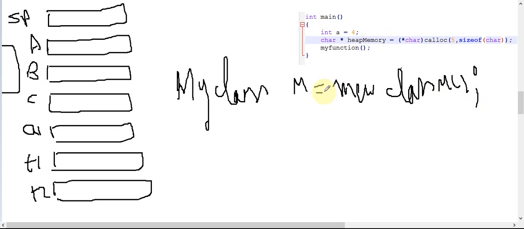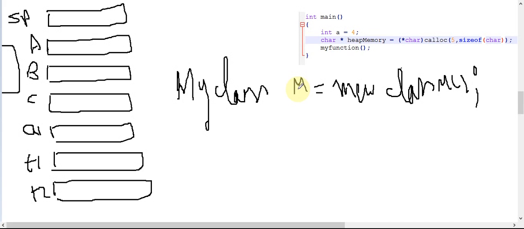So what this does is that it actually allocates a variable of type class M and returns its address or handler or whatever you like to call it back in m.